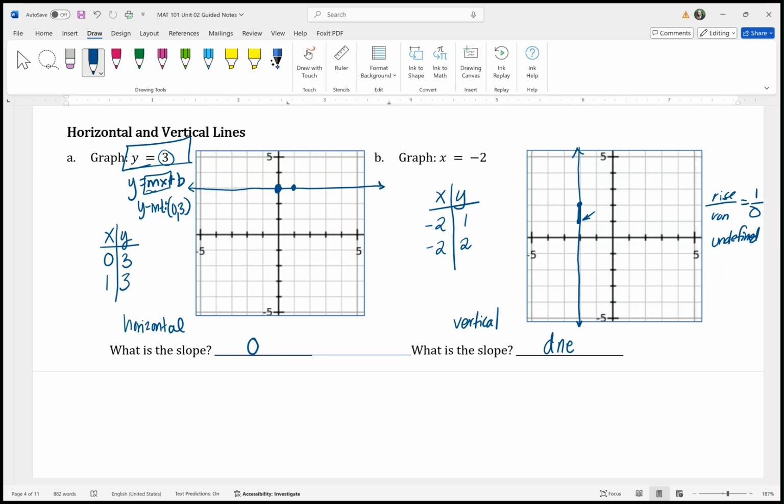Again, I think about slope this way, and especially this may help you with this concept. I want you to think about walking on this. If it was flat straight across, that's like the floor. You can walk on that, but there's no slope. You're not going up and down. So you're going 0 slope. But a vertical line is like walking on the wall. It is impossible. So the slope does not exist. You're not going to be able to do that. And so that's why it's undefined. That's why we're writing D N E.